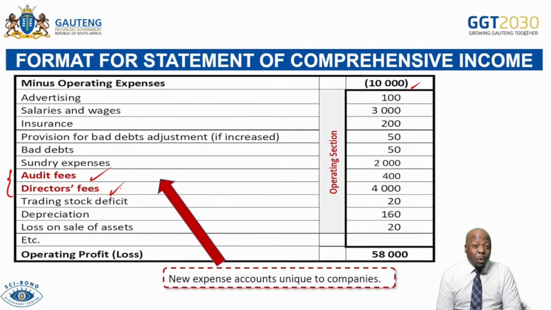And we also have another one called directors' fees. Remember that we have shareholders as the owners of the company, and then we have directors who are responsible for the day-to-day running of the company. So whatever remuneration that we pay them for the services that they are giving, we call that directors' fees.